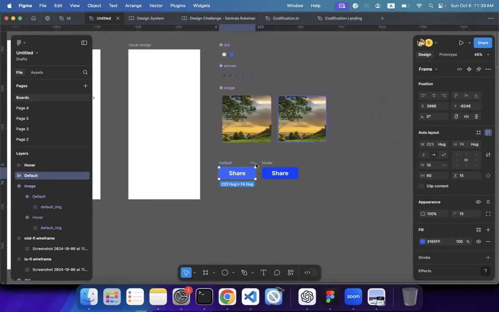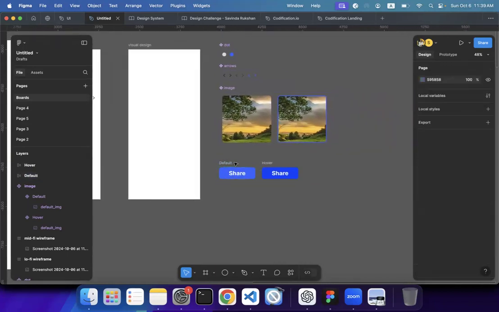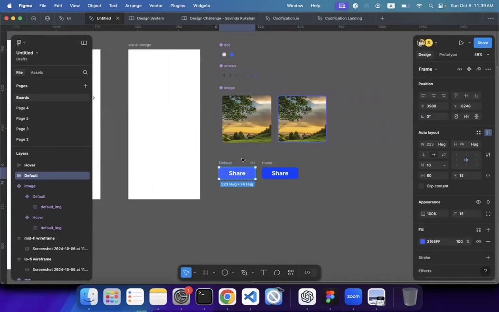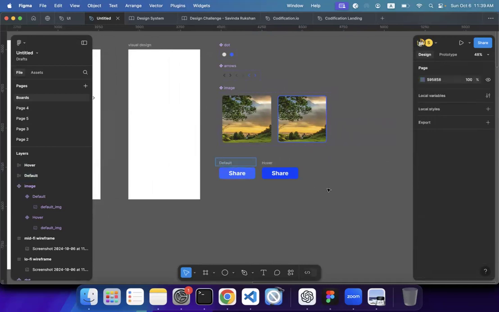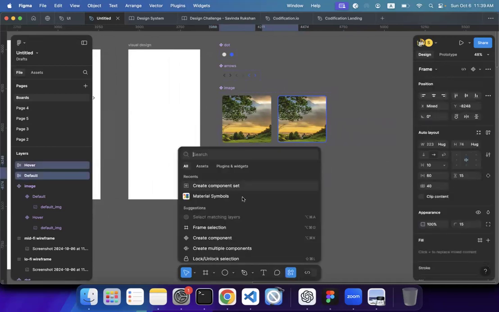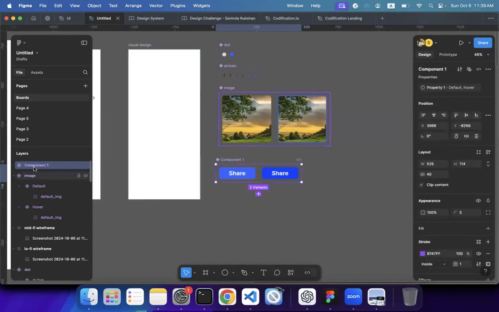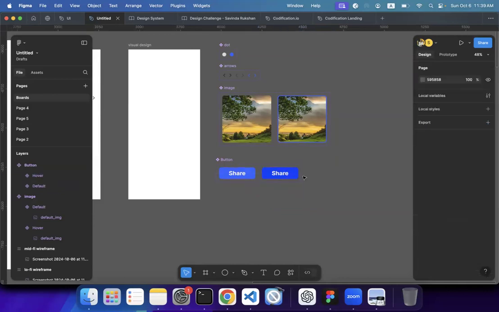So I want it to be a secondary button. So let's create that secondary button as well. Let's first create this component set. Create component set. This one let's call button. First state. This one is default. This is hover.